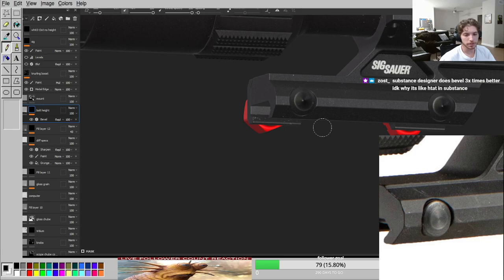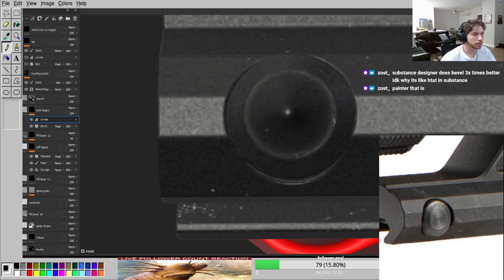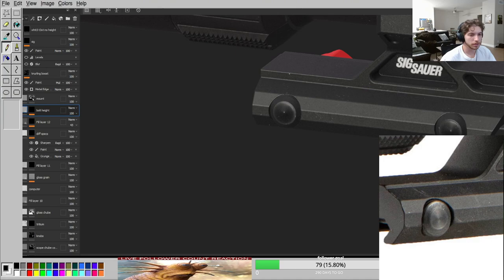Doesn't Designer just bevel three times better? Yeah, dude. Oh, you know what we can do then? We can levels it, actually. Sharpen it, can't we? This will clip the top, but we can... That's close enough. Just in the height, too. And we'll just make it a different material.